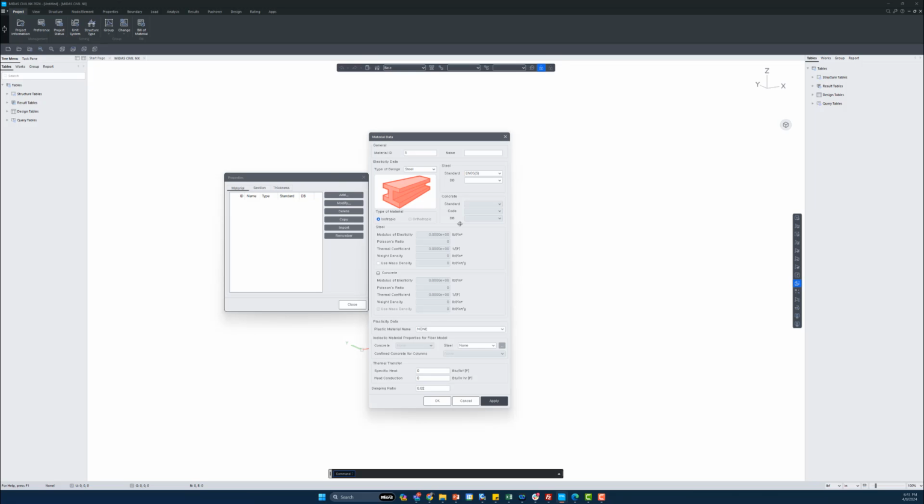Once we click on that, we can see that the unit system has been changed. So now I can define my materials. For ASTM, and for the steel section we'll be using the DB, A36. Once we apply A36, we can see that the different section properties, the modulus of elasticity, the weight density, etc., have been automatically calculated by the software, and as long as you select the DB, those values will be automatically entered. Then we'll click apply.